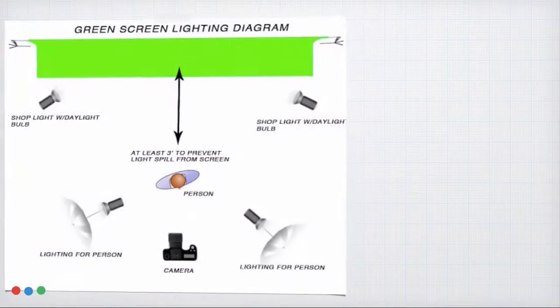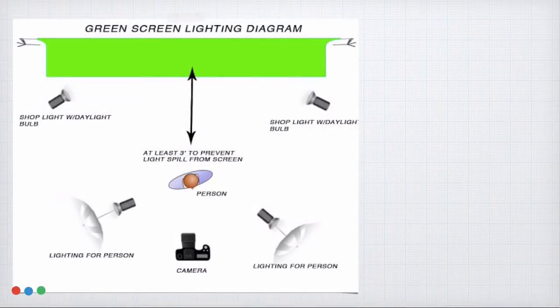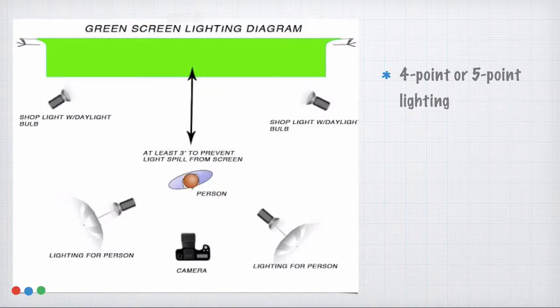The major thing about green screen is that it requires a different lighting technique that you can see in this diagram here. So without a green screen, you need a 3-point lighting system. As I mentioned before, you can also do with only a single light. If you have natural sunlight to act as a fill light, you can do with one light. But if you don't have much lights, then you need 3 lights, and that is known as 3-point lighting system. But with green screen, you need much more than 3 lights. You need at least a 4-point or 5-point lighting.